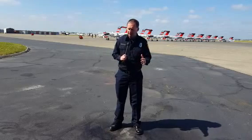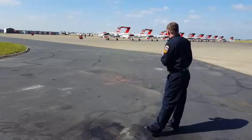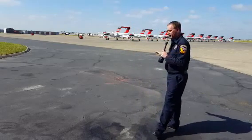We're here at McClellan Air Park, which is in Sacramento County, which is where all of our aircraft come to be serviced and maintained. With over 50 aircraft, including helicopters, air tankers, and air attack planes. There's a lot of aircraft here, and as you can see behind me, these are just some of the air attack planes that will quickly start to be dispatched out into our aviation bases throughout the state, and will be fighting wildfire before you know it.